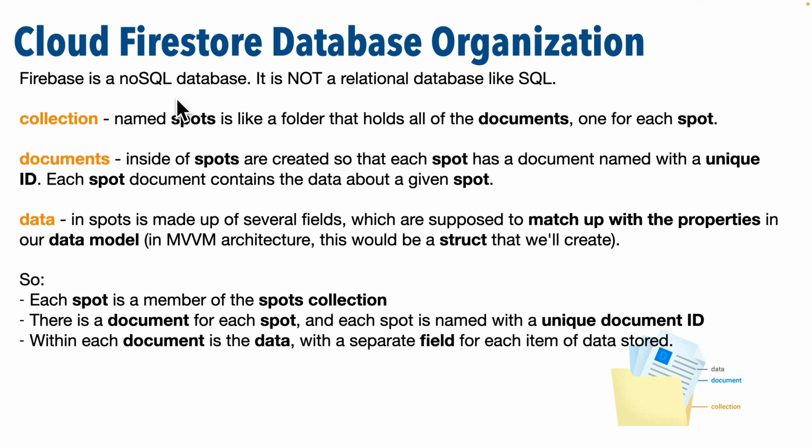Now in our project, we'll have a collection called spots, and each spot document is a record of a different restaurant. Now in a NoSQL database, it is possible to have documents that have different data, entirely different fields, including more or fewer data fields, and you can't do that with relational databases like SQL. But having a collection of documents that don't have the same format isn't a good idea in our project. We want our data in a document to match the struct that we're creating to represent the model of that data, and if a document's format doesn't match the struct format, we're going to get an error. This is similar to our previous project where we needed to have our struct exactly match an API's JSON data. If we didn't do that, we also got an error.